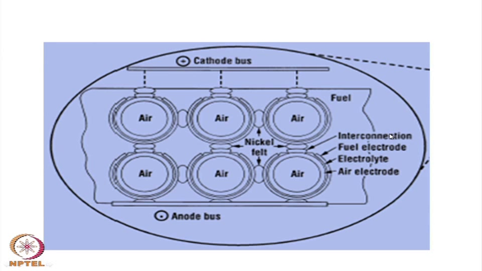So, a battery of a large number of such tubes can be put together, and finally, one can have a cathode bus here and the anode bus here. So, the anodes are connected in parallel and the cathodes are connected in parallel. By that process you can have a battery of cells, individual cells or a battery of tubes, basically a large number of tubes stacked together, so that a power system can be fabricated.